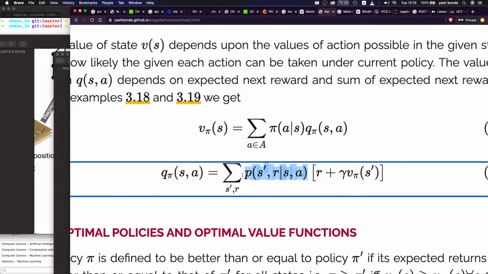Now in our case, this is a completely deterministic function, and the value is going to be 1 again.